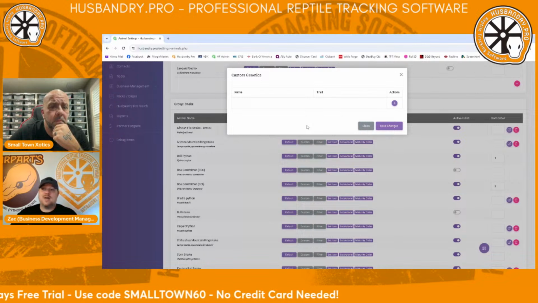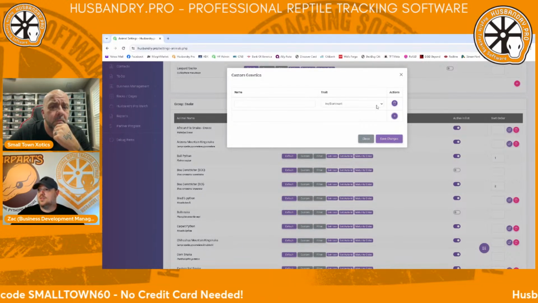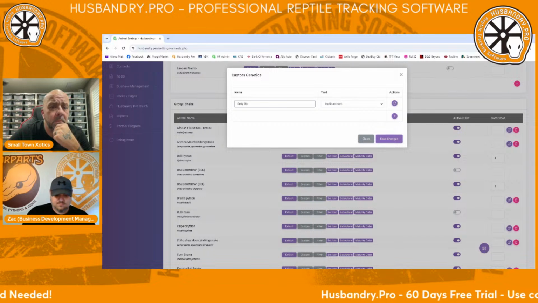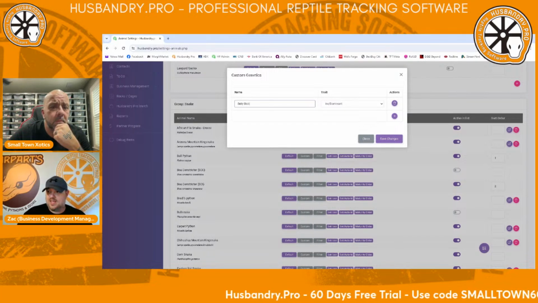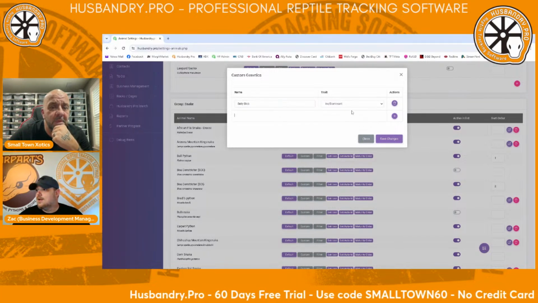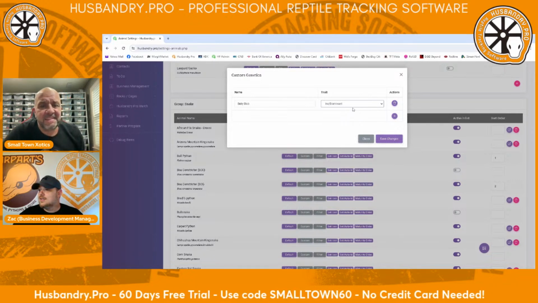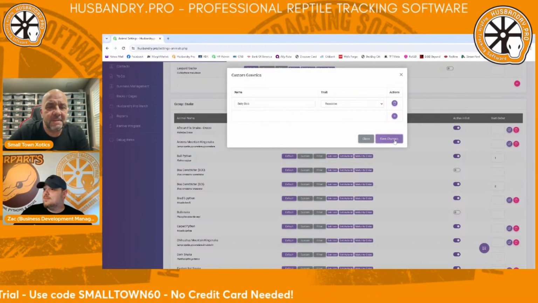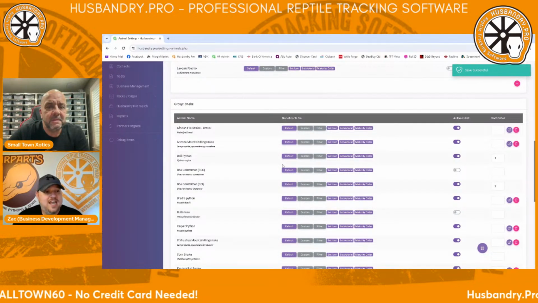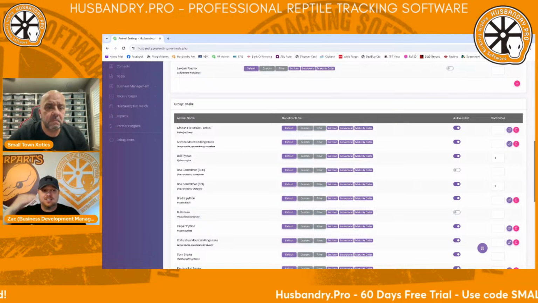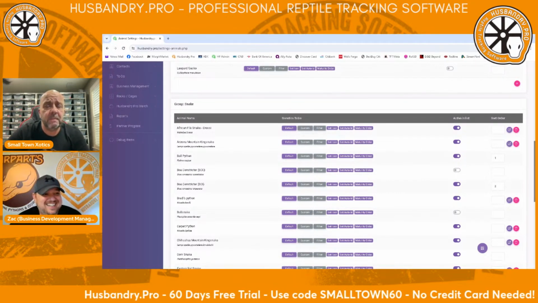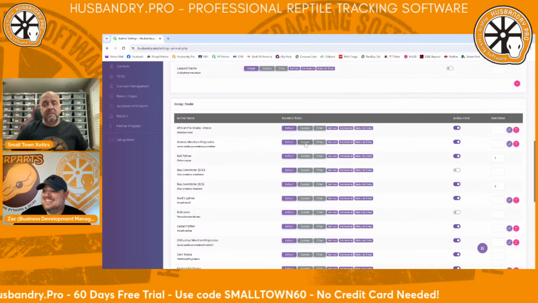I don't have any custom ball python genetics, but it's as simple as clicking the plus button. Belly blob. This is my personal genetic. Apparently it's recessive. Everyone else in my family's skinny. Bam. There we go. Now belly blob is a genetic in the system, and the system knows to treat it like a recessive. If I go into my table, it's going to show het, pos het for belly blob. Right. I really like that feature too.